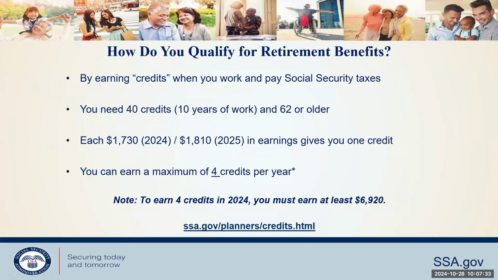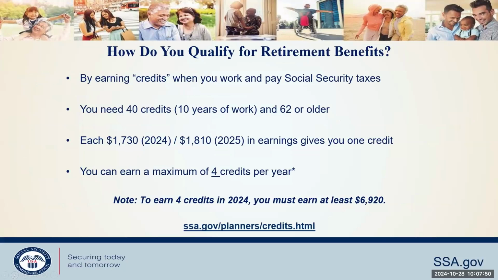Okay, so how do you qualify for retirement? The basics are, if an individual were to call Social Security and say, I'm ready to receive my retirement, the very first thing a Social Security representative is going to look at is, do they have the number of credits they need to qualify for retirement?